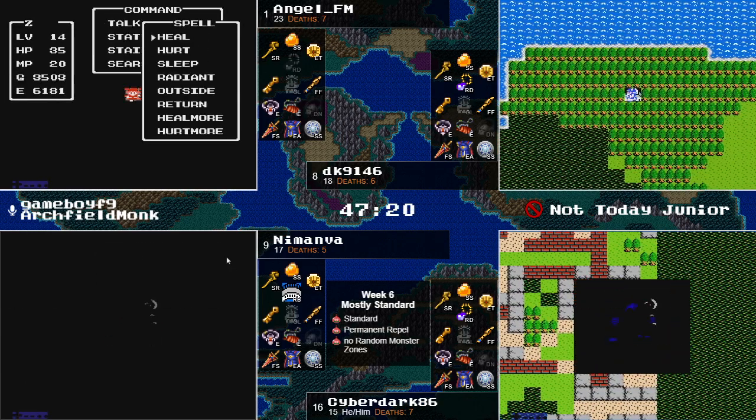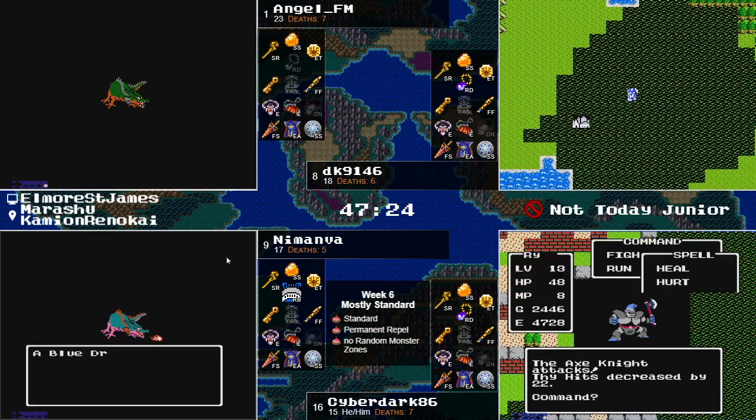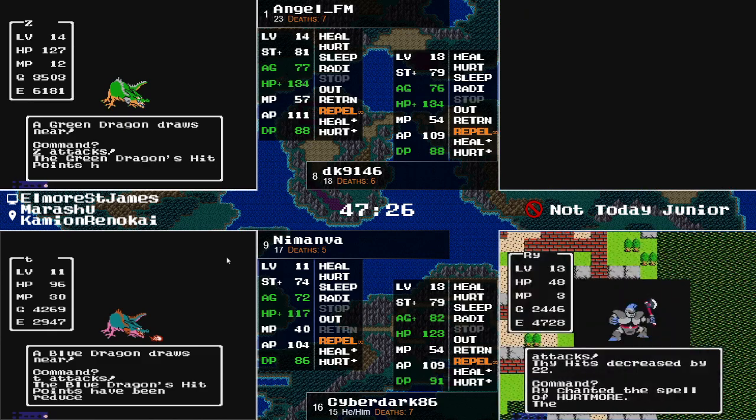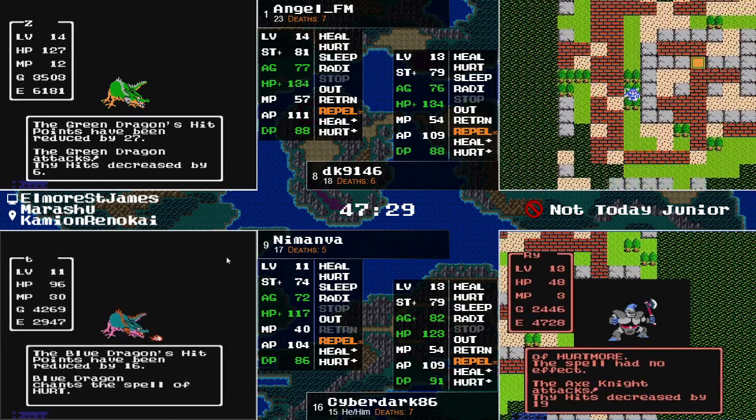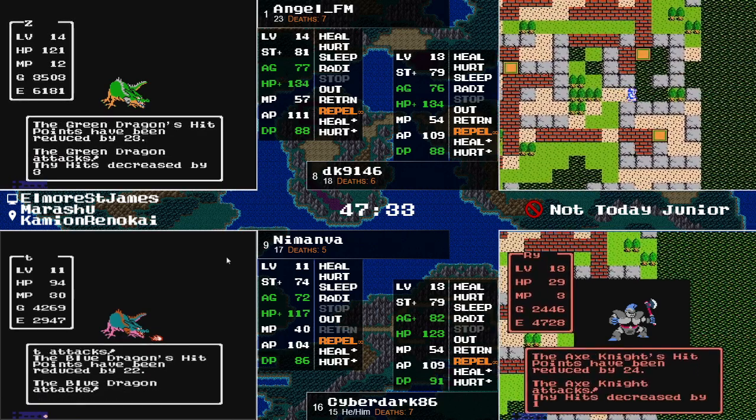So Cyberdart continuing that Axe Knight grind. Let's see. And it looks like Nuva running into the Blue Dragon is going to fight it. Blue Dragons do have hurt. But what else does the Blue Dragon have?